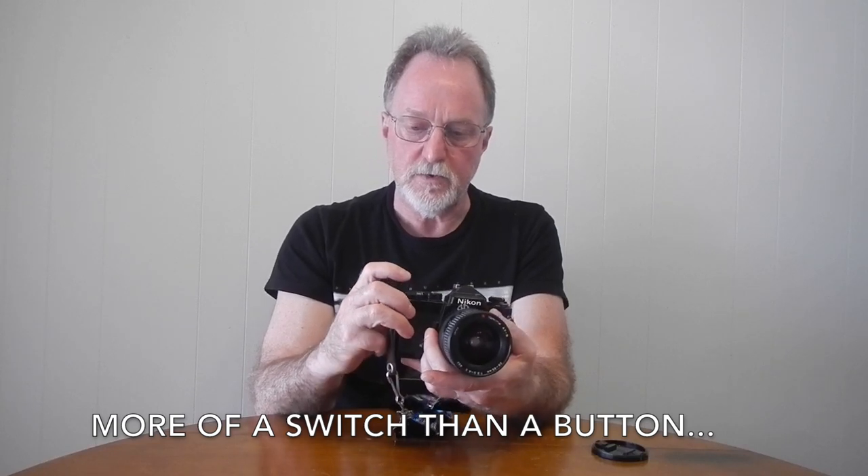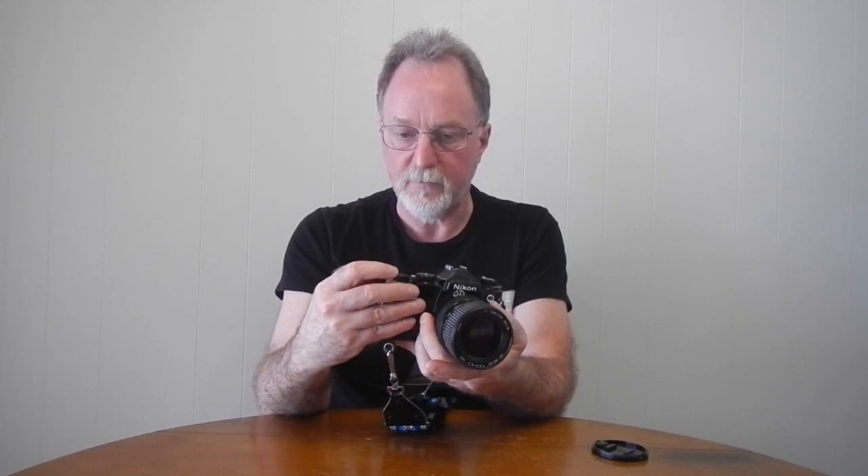It does have a standoff here with this red dot — so if it's not stood off, the shutter button is locked. That also enables the meter, so if your winder lever is tucked in like that, it's not draining the batteries. It does multiple exposures with this little button here. You take your shot and then hold it and wind. The manual says you only need to hold that button for the beginning of the stroke, which is good, otherwise you're tripping over your own finger with the wind button.